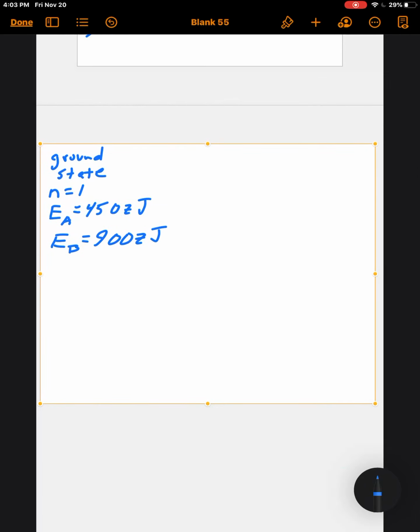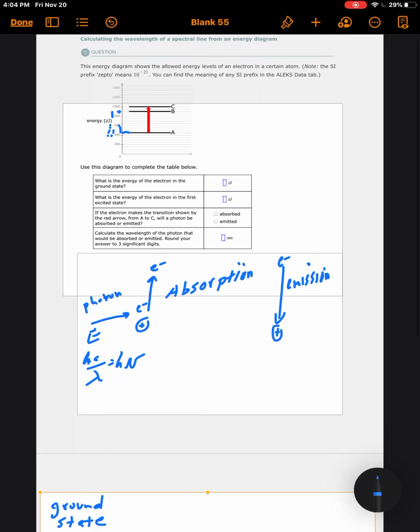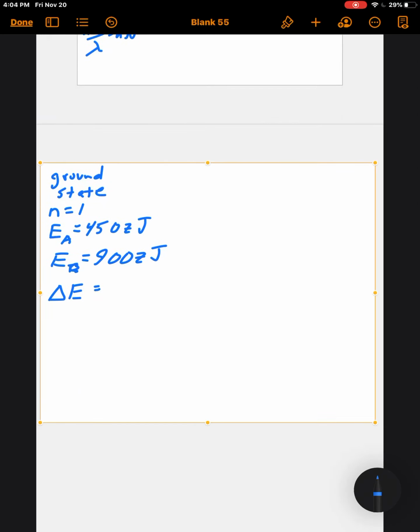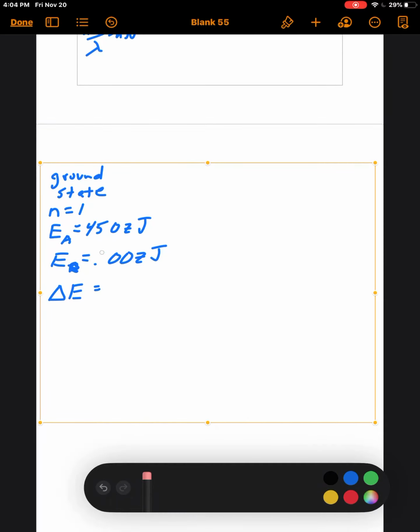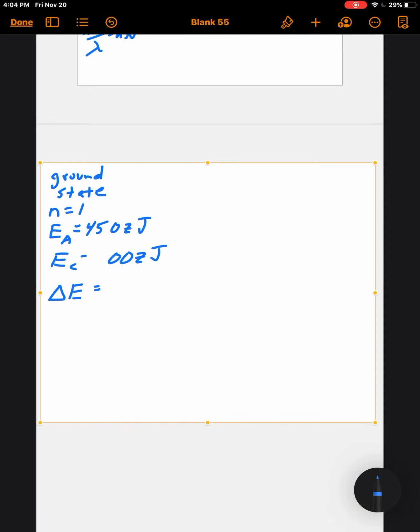So here's how you find the wavelength. First, you calculate the difference in energy. The difference in energy is the final energy. Now since the arrow is pointing upward, I went up to B. I'm sorry, it's actually going up to C. So C is 1,000. I thought it said B. I'm sorry. So this is C. So let's erase all of that. If you saw that, it's probably driving you crazy.